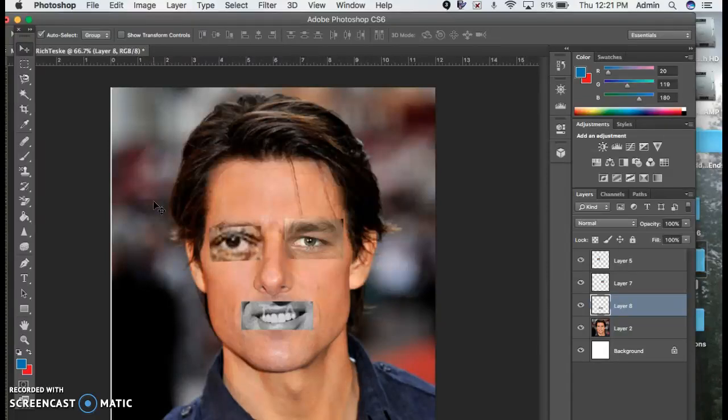Now, I know it's going to look weird and odd, like mine does, but the purpose of this is just to get the Marquee tool so you can get used to using it. I would also like you to do a nose, some ears, if you can do a chin, whatever you want. It's going to be a mishmash collage of a whole bunch of different pictures. Okay? And that's how we use the Marquee tool.